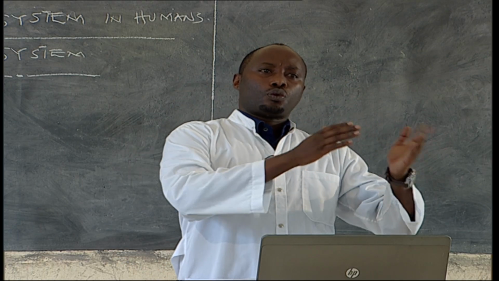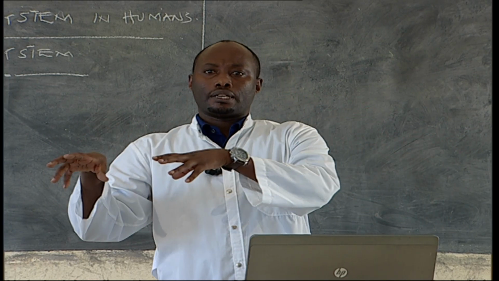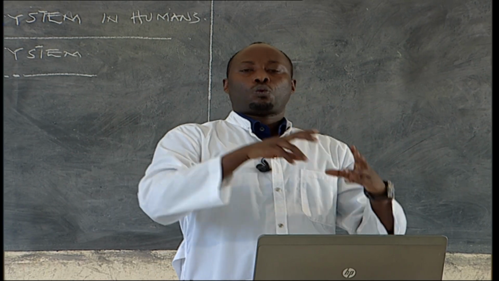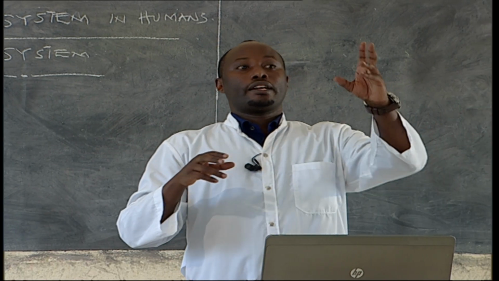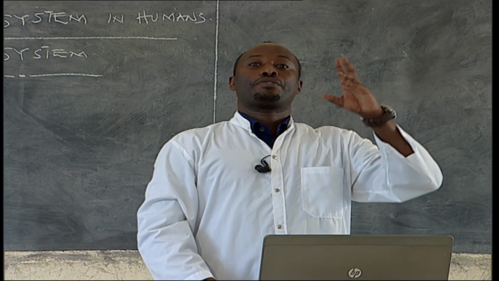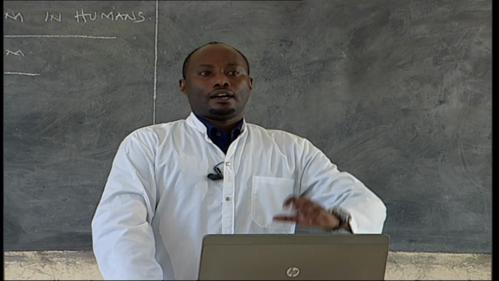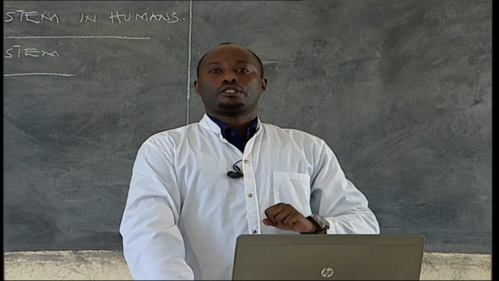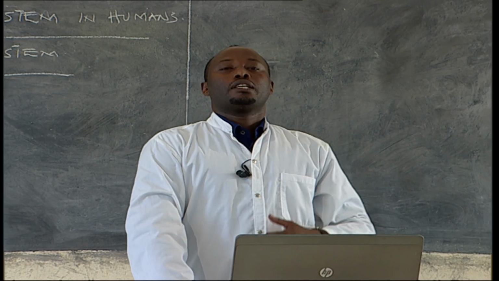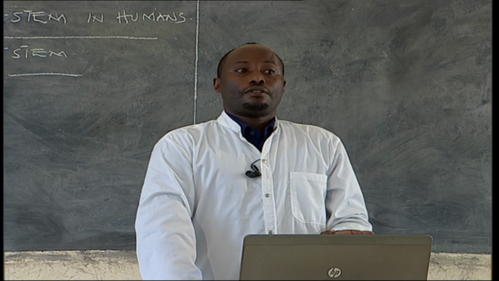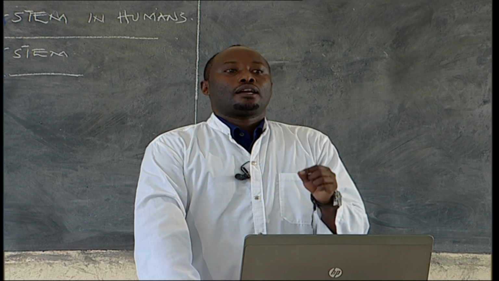So without going very far, the lymphatic system is somehow linked with the circulatory system. But what does the circulatory system do? It transports blood. But the lymphatic system transports what we call lymph fluid. I think everybody is able to understand. On the other hand, the function is similar because there are lymph vessels, lymph veins, and also lymph capillaries. These vessels are thinner than blood vessels.